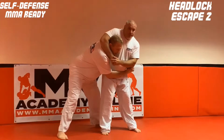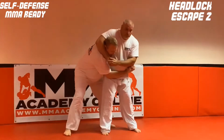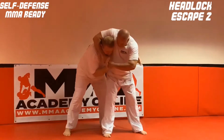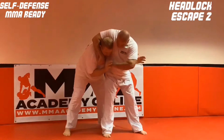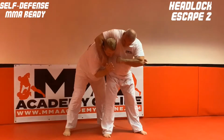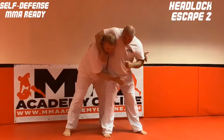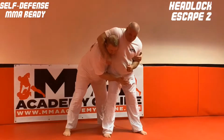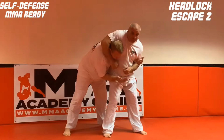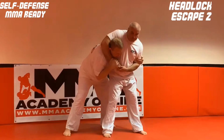What's going to happen here is a lot of times Andy might try to punch me in the face from here, right? And it's really hard to block because your hand isn't much of a blocker here. He's going to punch right through it. So what I'm going to do is grab the bicep so he can't punch anymore, right? He continues to hold. Go ahead. Hold your grip here. I'm going to grab his wrist.